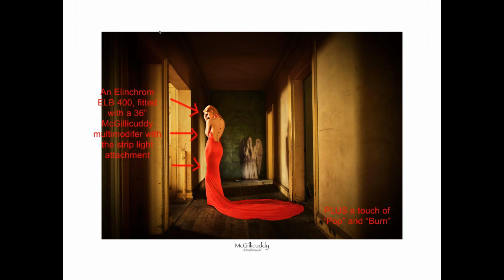When I'm shooting something out on location, as this obviously was, I try to use the natural direction of light, and often it's not strong enough. Now I shoot as much as I can at the base ISO of my camera. On the Olympus cameras, just like Nikon, it's ISO 200. Canons tend to be ISO 100. Now that doesn't mean the camera can't shoot at higher ISOs. What it means for me, I believe, is I'm getting the best quality file possible.